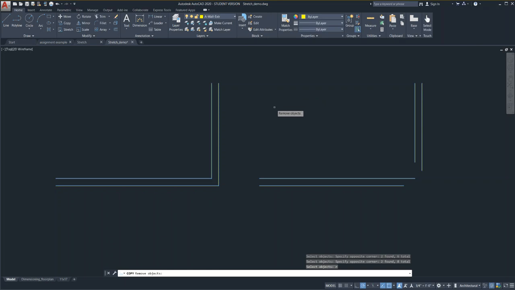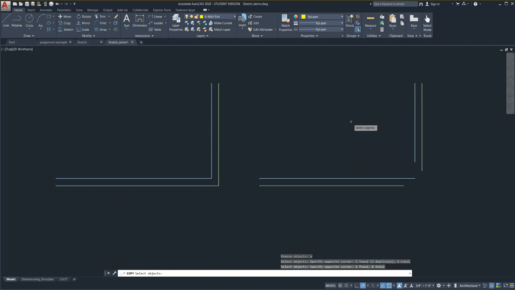Now, another thing that I can do is, sorry, I did that very quickly, but I don't want to break my command. If I wanted to remove an object from my selection set while I'm in the command, I can type R at the command line, which I just did, R, enter, and remove objects pops up. So now I can select items and they deselect. I'm removing them within that command. I can type A, add, enter, and now it's asking me to add more objects to my selection set.